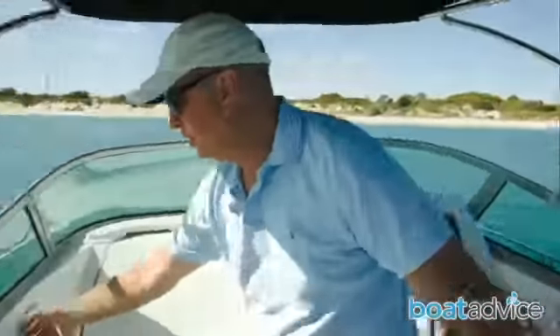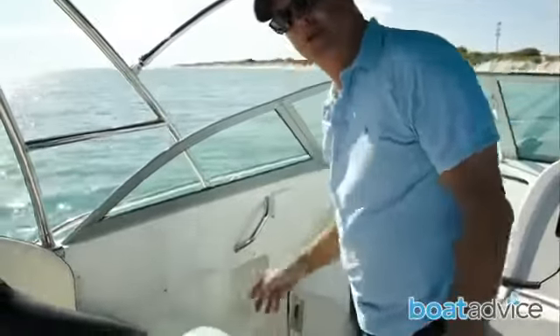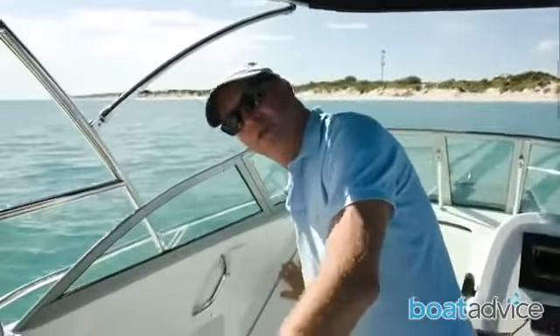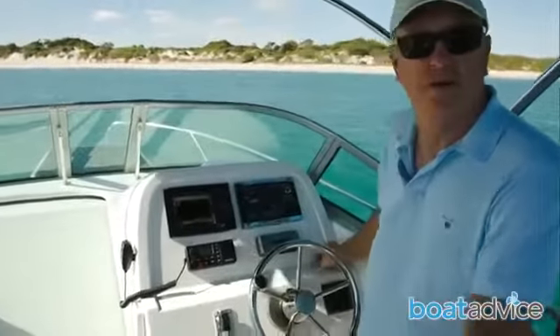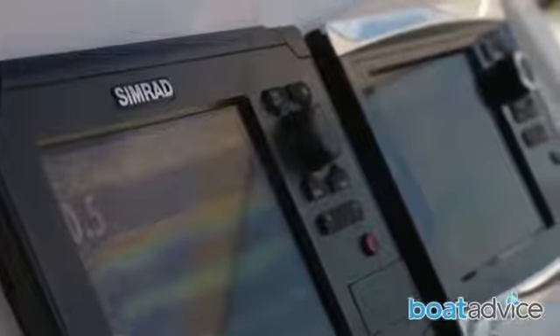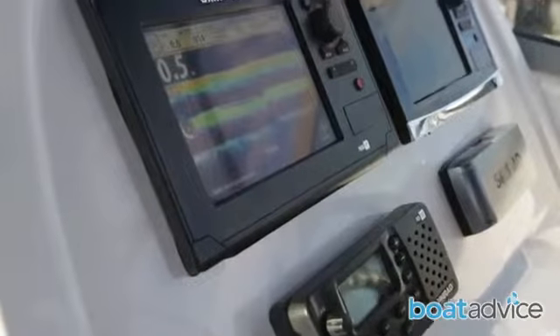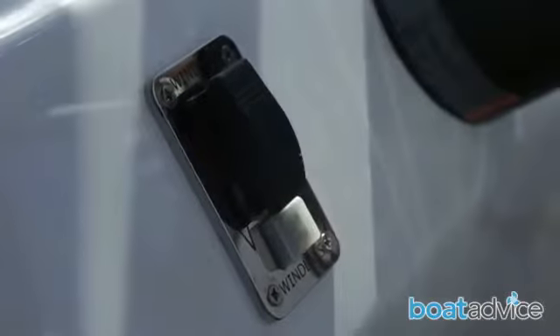On the passenger side, there's a really well-placed grab rail just in case the conditions get a little bit rough, and also some really good storage. The only thing I think is missing on this side is a foot rail, but when you've got this door you just can't have both, and I'd take the door any time. The large dash area is one of the changes Atomics has made to the Australian boats, and as you can see there's plenty of room for a lot of instruments. This boat is set up with all Simrad gear — we've got the Simrad NSS-7 electronics package, the Mercury Vessel View 7, a Simrad radio, Simrad audio, and the windlass to operate the anchor.